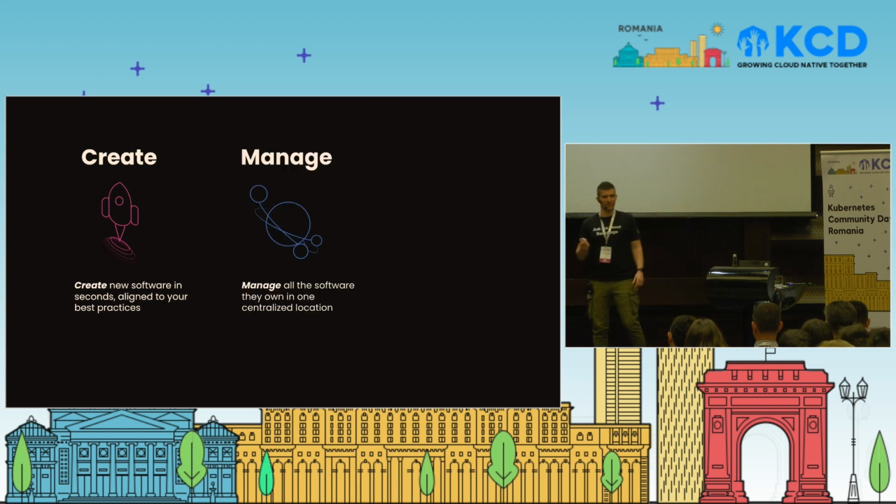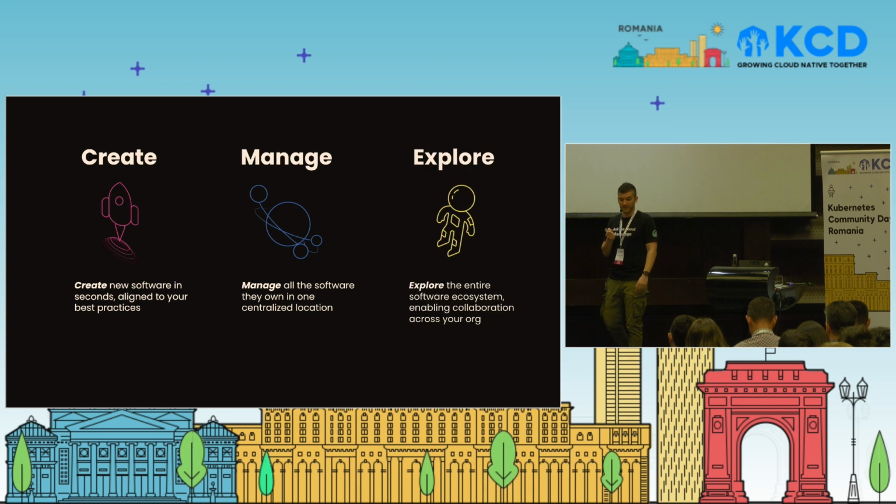Since it's your developer portal, all your tools will be integrated into your developer portal, you can manage all your software directly from there without opening 10 different tools in order to do your work. And the third feature that you get for free is Explore. Now, your software that has been created at your company is going to be ingested in Backstage. So this will let you easily explore your entire ecosystem.